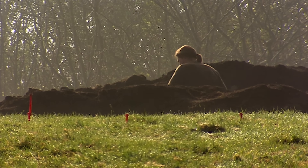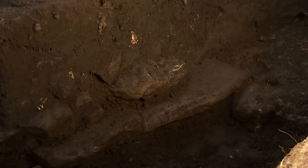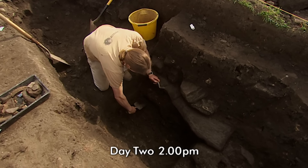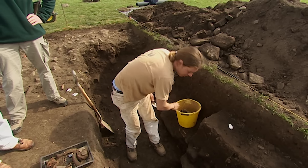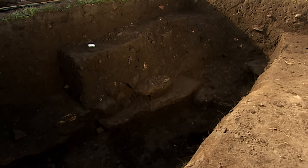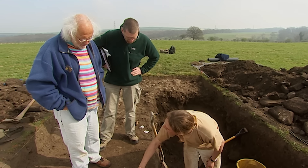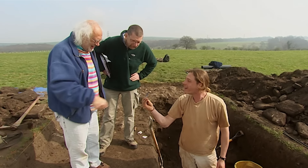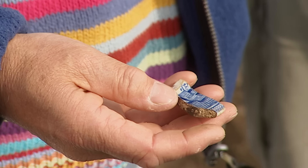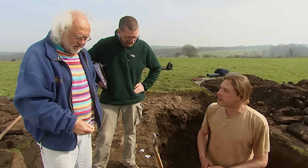But there's no dating evidence in our first trench. Despite Matt's earlier optimism, there's little sign of the stone buildings we'd expected to find. That is the bottom of Hoople's trench, finally — you can see there's none of this lovely masonry left. And we know that's the bottom of his trench because of the most exciting find of trench one so far — a 19th century willow pattern sherd from right down in the backfill, confirming it's Victorian. So, once he'd done those nice drawings of all that masonry, somebody must have pinched the stonework.